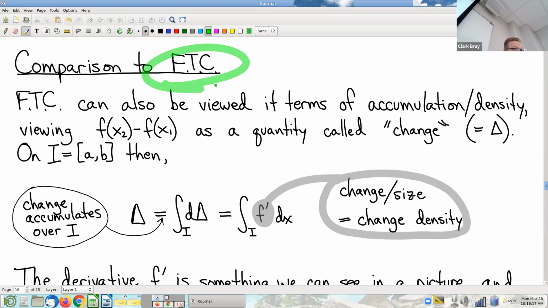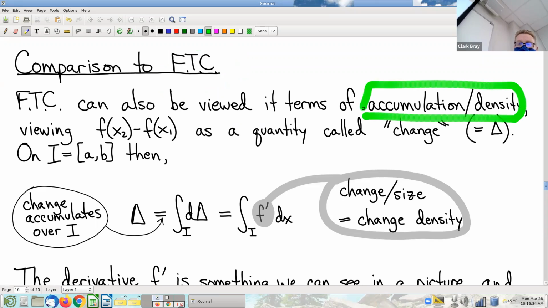And these new theorems that we're learning, like Green's theorem, which is about weird things like circulation and circulation density, it's hard to visualize what's going on. Okay, so here's the weird point of view on the fundamental theorem of calculus. I claim it's an accumulation and density theorem. It's not even that hard to see.